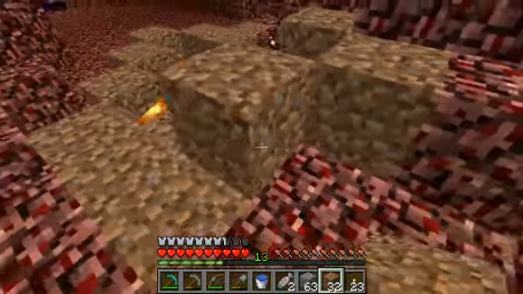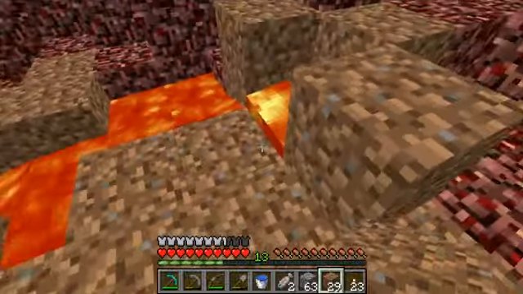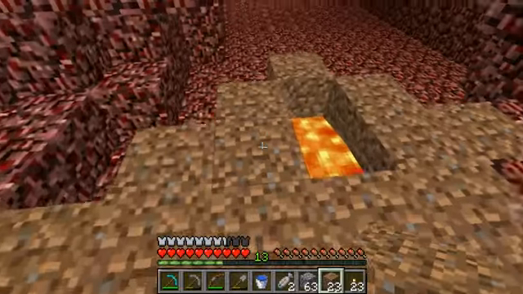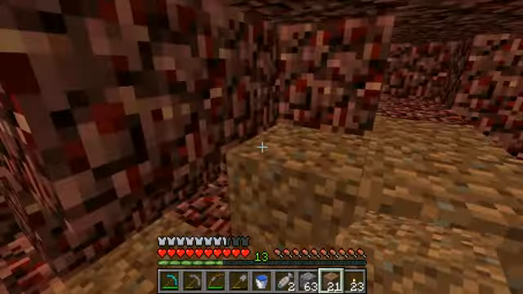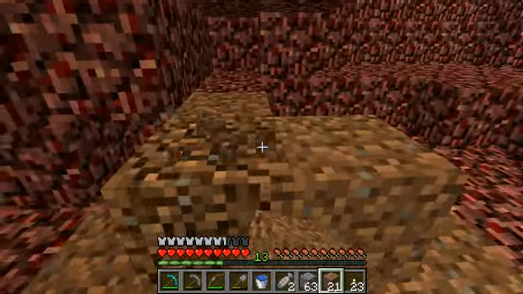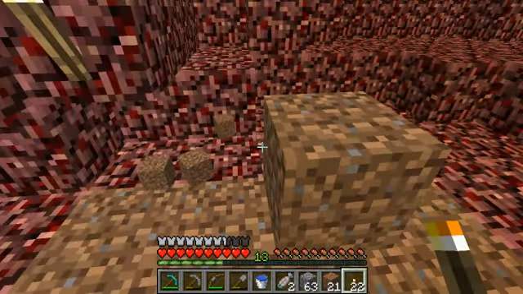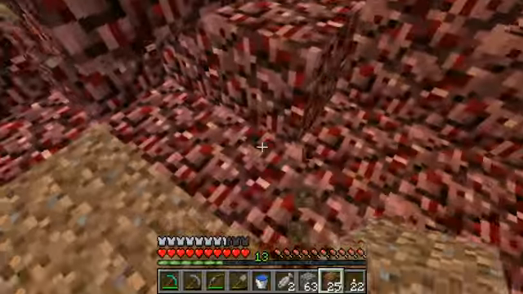Bug violence. Lava, go away. I don't want you. You, lava, are a problem. There. Done. Lava done. It's kind of dark in here now. So, there's 3 or 4 different mobs that show up in the Nether.